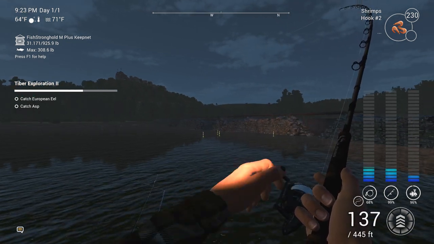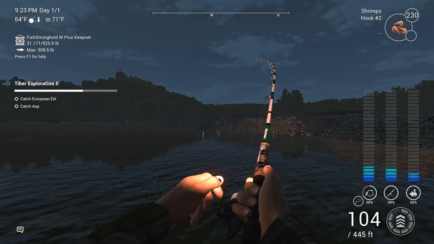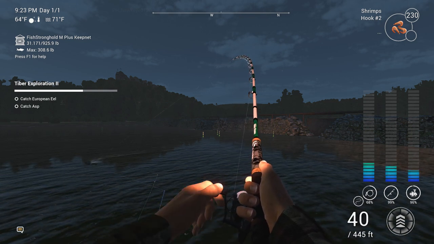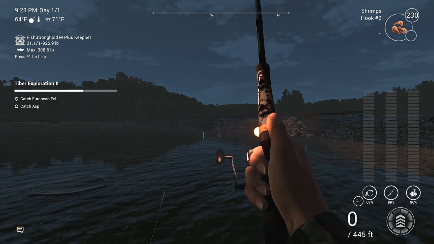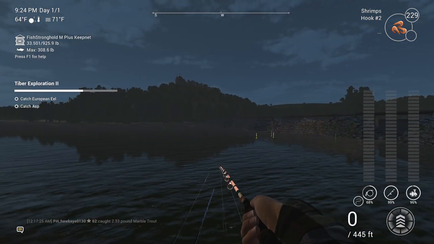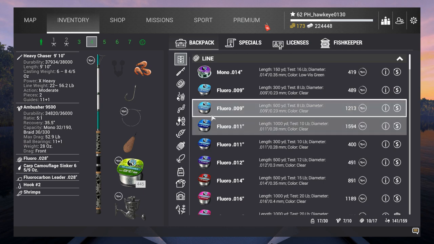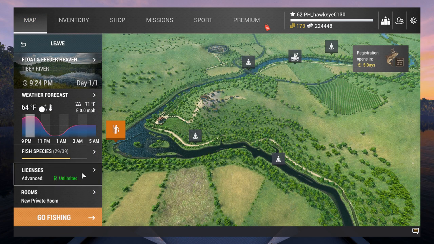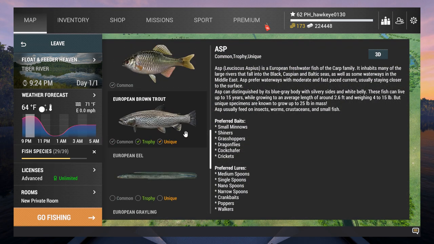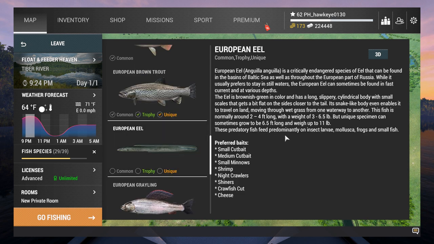Now the eels are not going to be as big. But since we got the Trophy Wels, we can kind of focus more on the eels if we can. There's a marble trout. Now let's take a look and see if there's something here. Yeah, we're still well into the peak. But since we're trying to get the eels, guys, and I haven't caught so much as even a common one. I mean, but they go for small cut bait, medium cut bait, small minnow, shrimp, night crawlers, shiners, crawfish cut, and cheese.